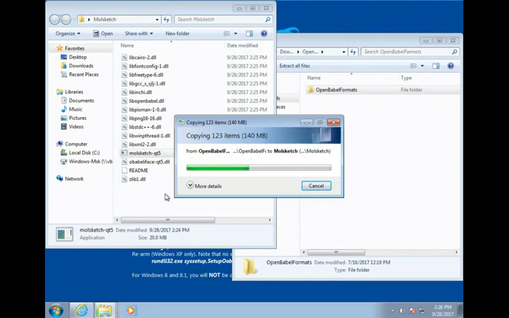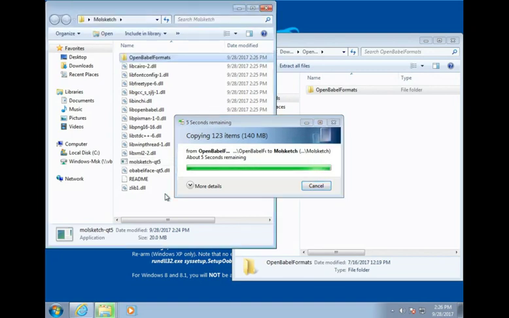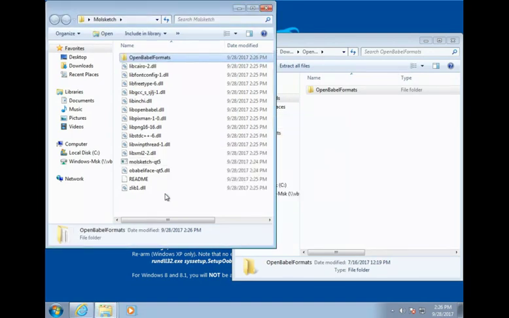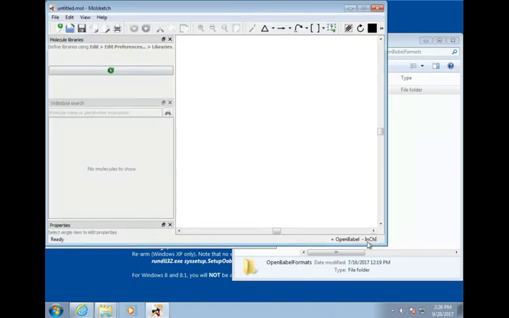And I'm just going to take the entire folder and dump it into the Molsketch folder. And as expected, when you start up Molsketch, you still have OpenBabel support, but we're also still missing the InChI support.